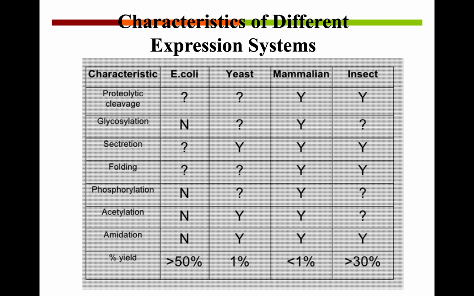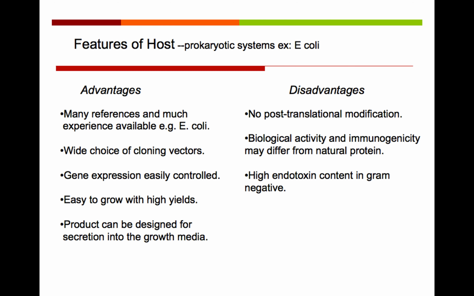So these are some of the characteristics, so you can do a comparison over here. I'm not going to go through all of them in detail, so you can ponder on this, look at your notes, and try to understand how they are different and how they could benefit. Usually these characteristics would be crucial in your work if you were to express your gene in an expression system, and you may want to take a look at the 5 factors that we have discussed earlier, of how to ensure that your protein could be expressed in a good way.